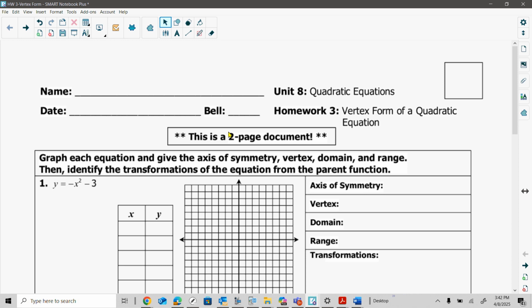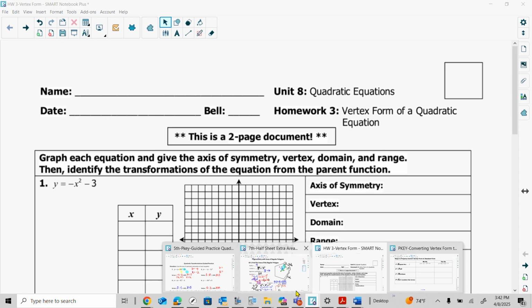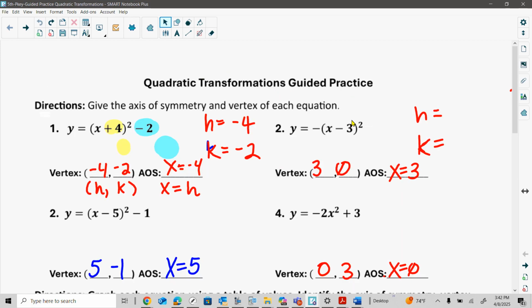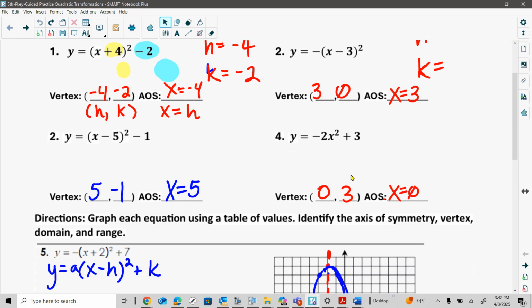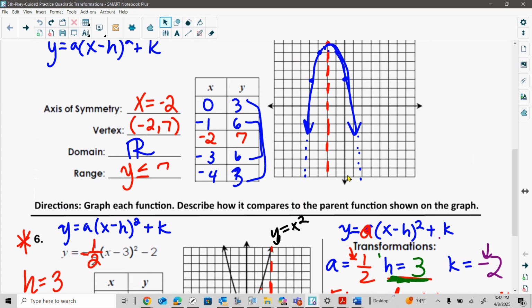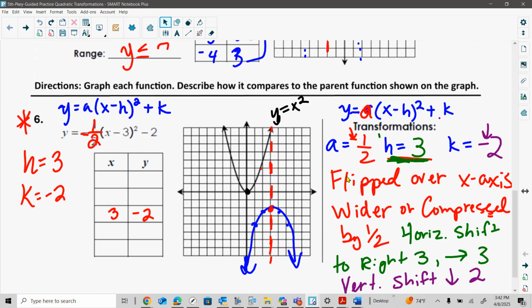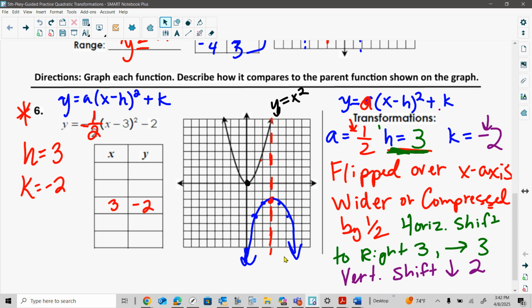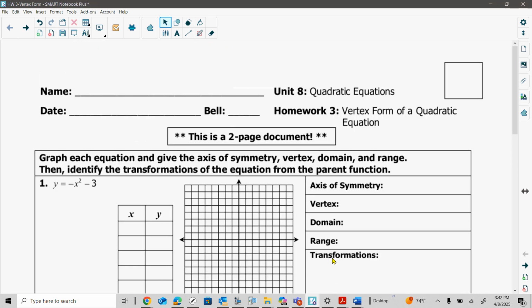Okay, I'm going to go over a couple of your homework problems to help you make sure you're on the right track and to remind you of some things that we did today in class. I'll also refer to the Desmos calculator, in case you don't have a calculator at home, to show how you can access that. You might need to refer to our transformation guided practice to help you with your homework. The same sections on the guided practice are on the homework, so I'm just going to go over a couple here.